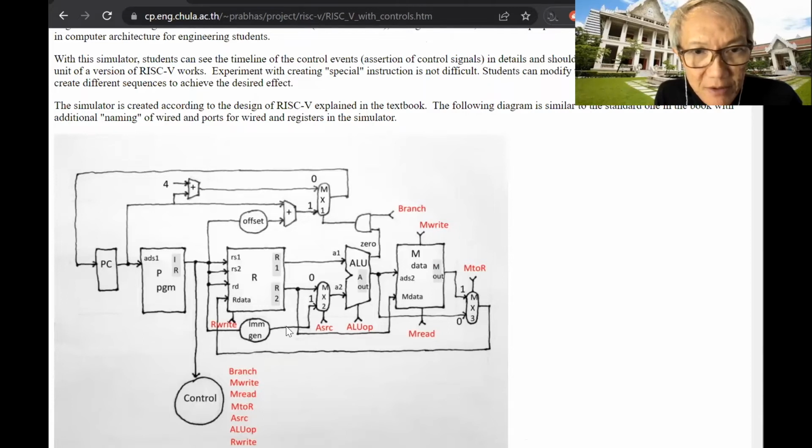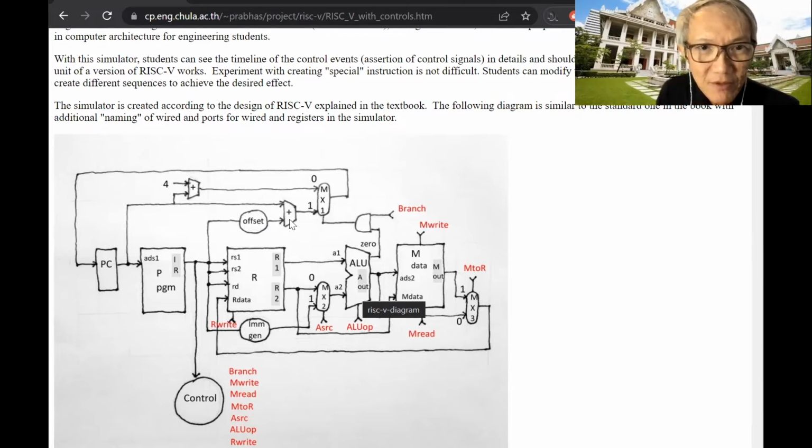And then the immediate goes to this one to be fed into the arithmetic logic unit, depending on this multiplexer, which we call multiplexer 2, okay? It is controlled by the control unit. We call it the arithmetic logic unit source, ALU source. And the other one, right, computes the offset. Actually, this offset is quite complicated.